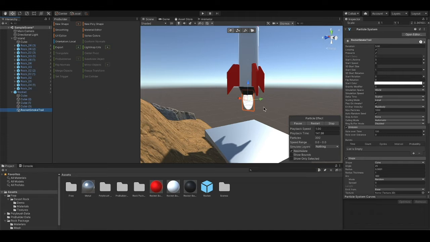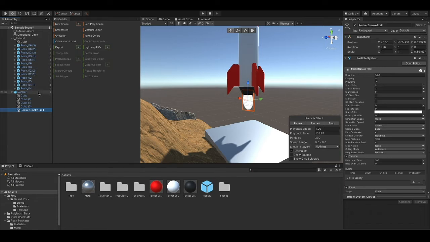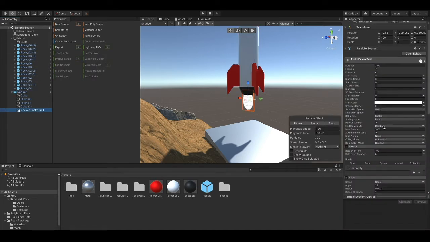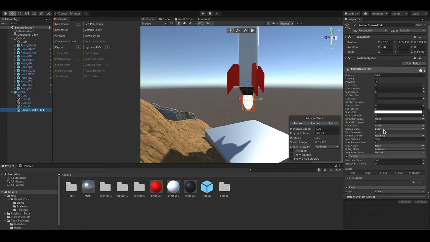You'll notice when I did that, because I've construed my rocket and stretched it and did some scaling to it, it acquires those same transform settings. Whatever I did to this initial object, I did some scaling stuff, I stretched it, my particle will do the same. See how the particle got stretched and kind of weird? To fix that inside my particle effect, I can say scaling mode, instead of local, meaning it's using the local transforms that it has, and it has these weird ones on this object right now, we're just going to say, no, let's use the hierarchy, and that'll change it back to its normal transform settings for that particular object.